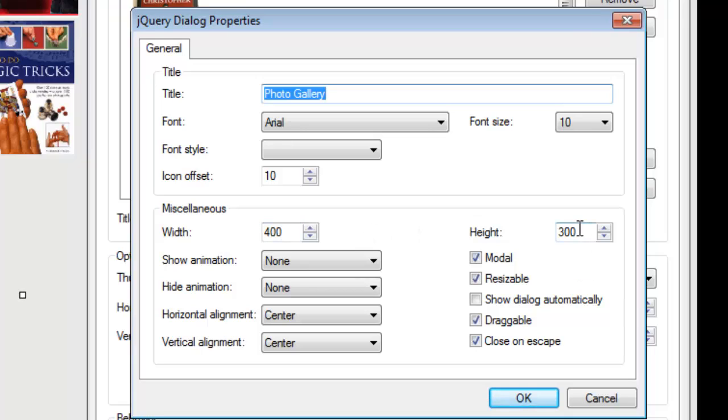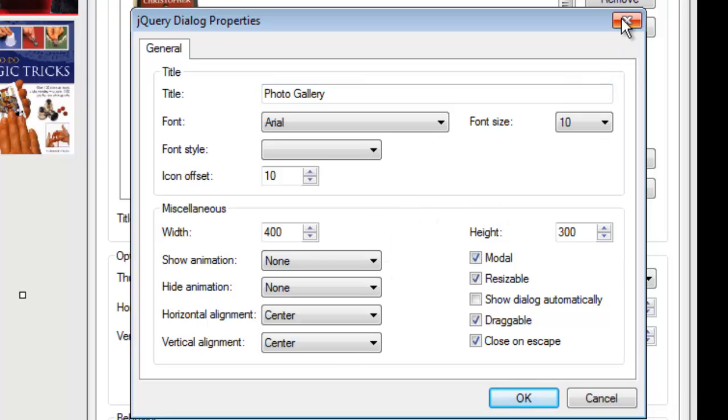I can change that. It's a type of dialog called a modal. I can turn that off. You can mess with that and see what that does. I can even animate the way it displays or the way it closes by using some of these options here. How the text is displayed, its font, its size, its style, everything you'd find in fonts. So the point here is that the jQuery dialog window is editable, and you can change the way it looks when it pops up.